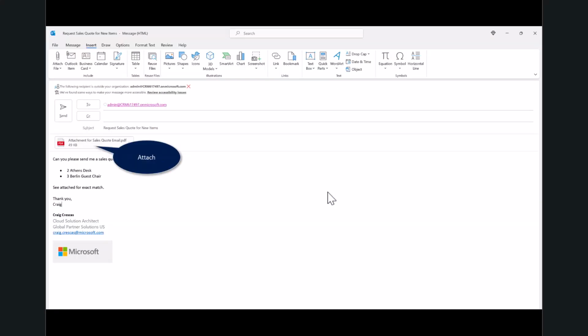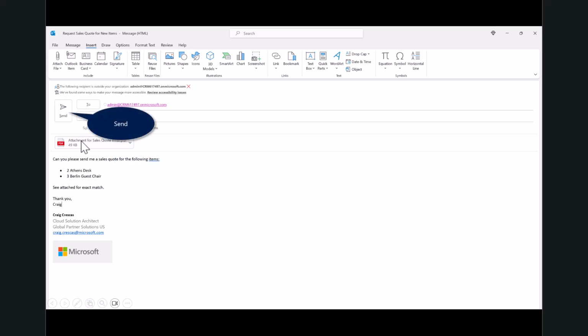From here, I'll create a new email. And so here you can see I have a new email. It's going to go to that admin user. And I made it very simple. Can you send me a sales quote? I even went so far as to setting up an attachment. So that'll open up. I just created a picture of a desk and a chair. But you can use the Outlook add-in, and this document, the attachment, will follow through the same process of the document processing. From there, I'll just open up the new email.